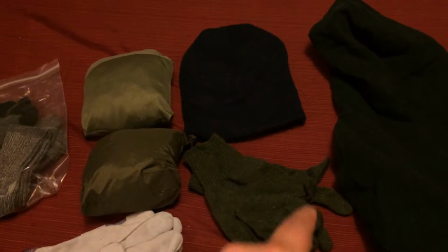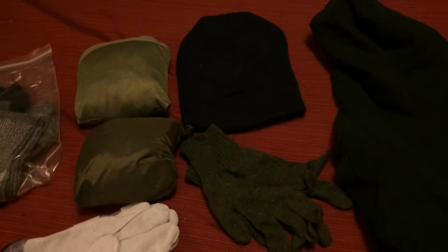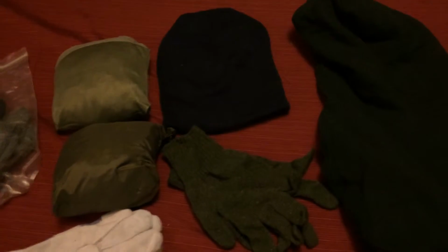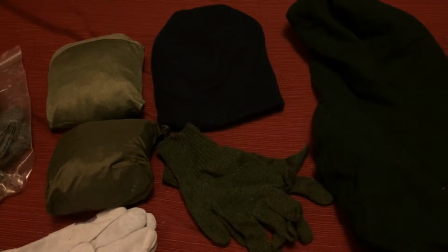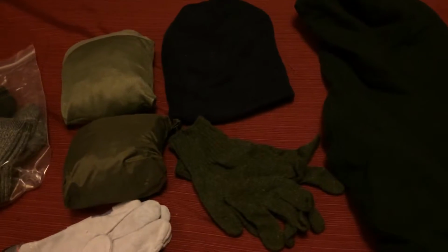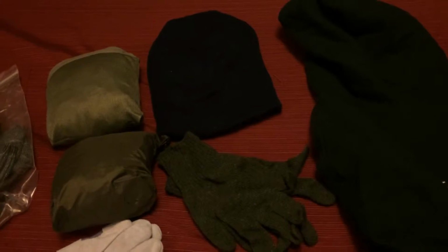I might consolidate them, but part of that is, when I think to look for something, where am I going to think to look for it? The other ones, the wool one in the cover, the idea there is, okay, I'm bundling up in the sleeping bag. This, okay, well, I need a hat to walk around. Where do I find a hat?